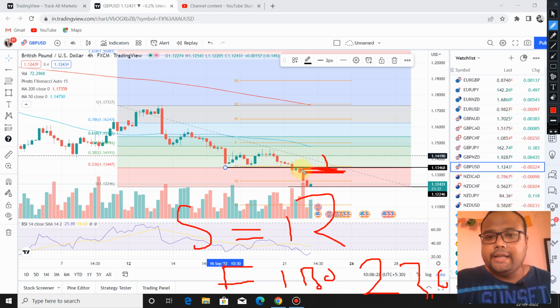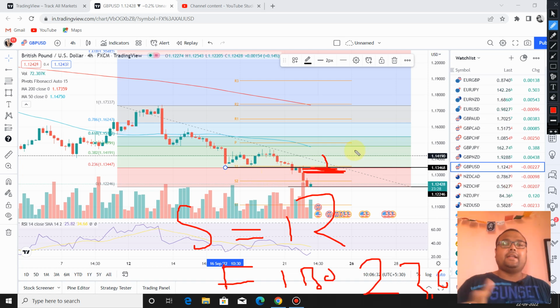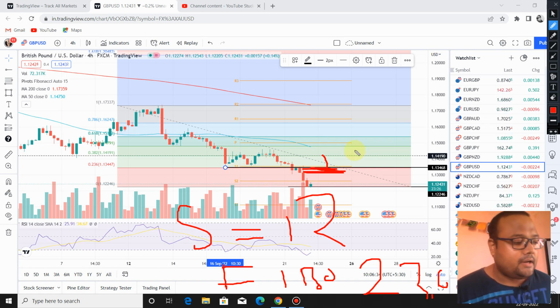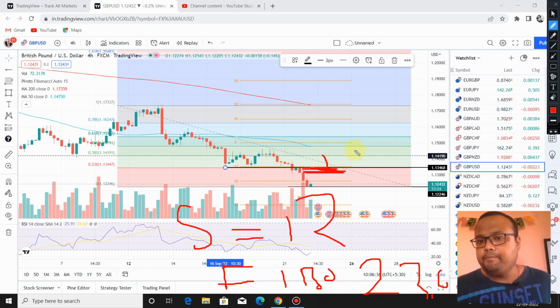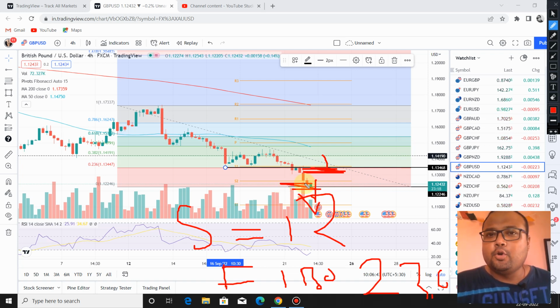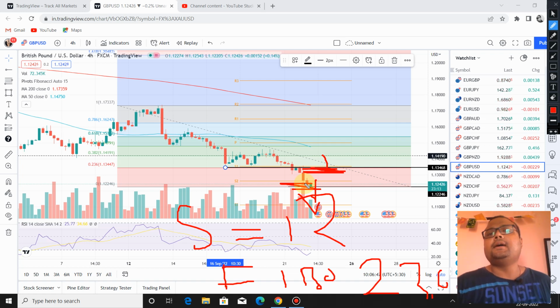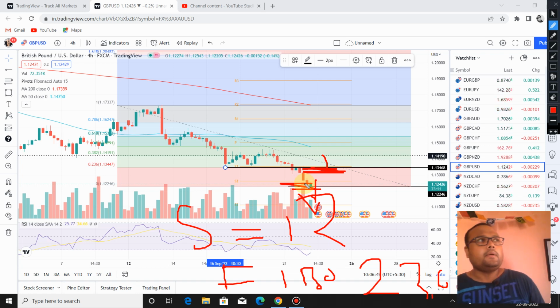Taking a sell position at the resistance is the best trading strategy on the chart of GBPUSD and Euro USD right now. And again I'm saying, if the market breaks this particular level, you can go for a sell, but please follow strict risk management, because taking a sell at the breakout can be risky.